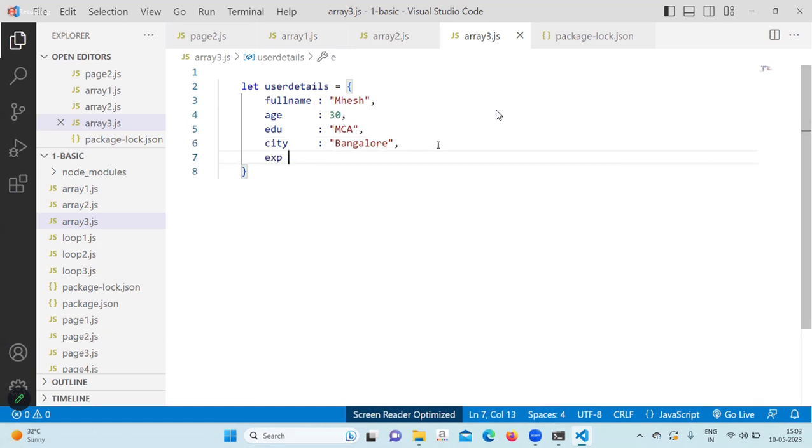EXP is the property. Five years becomes the value. Write it once.